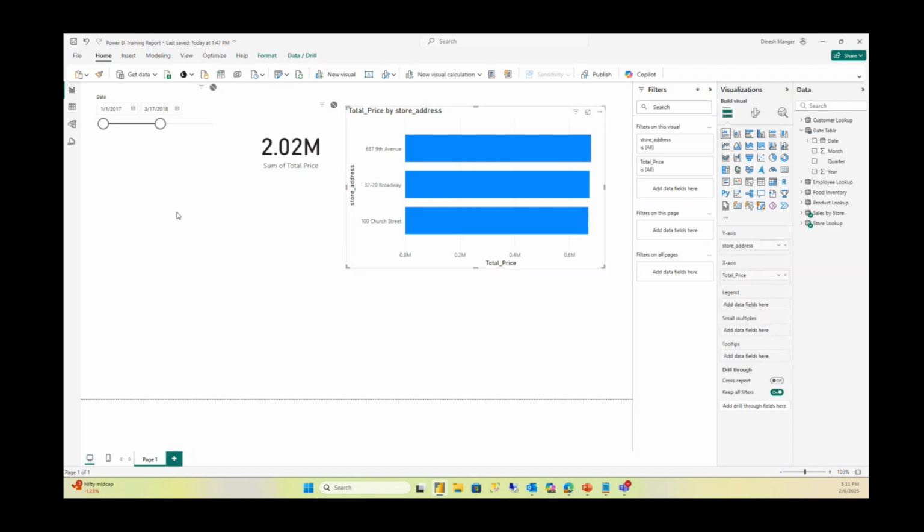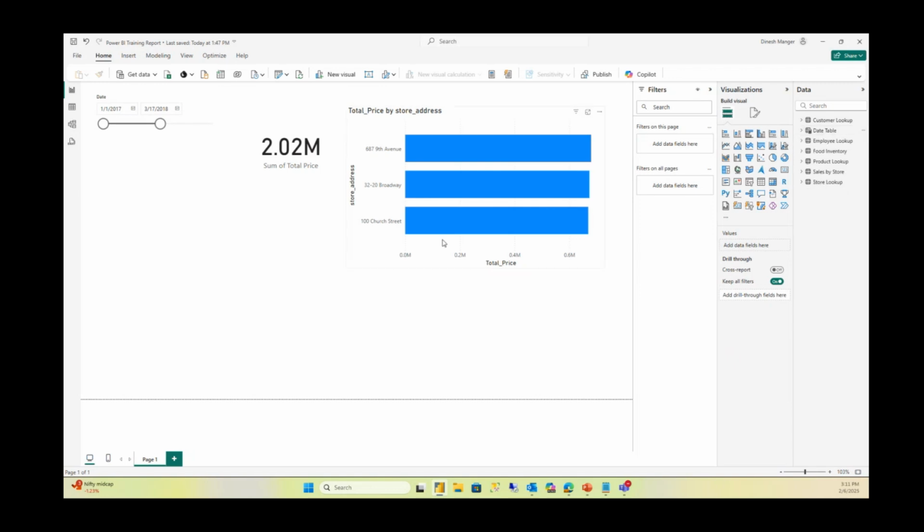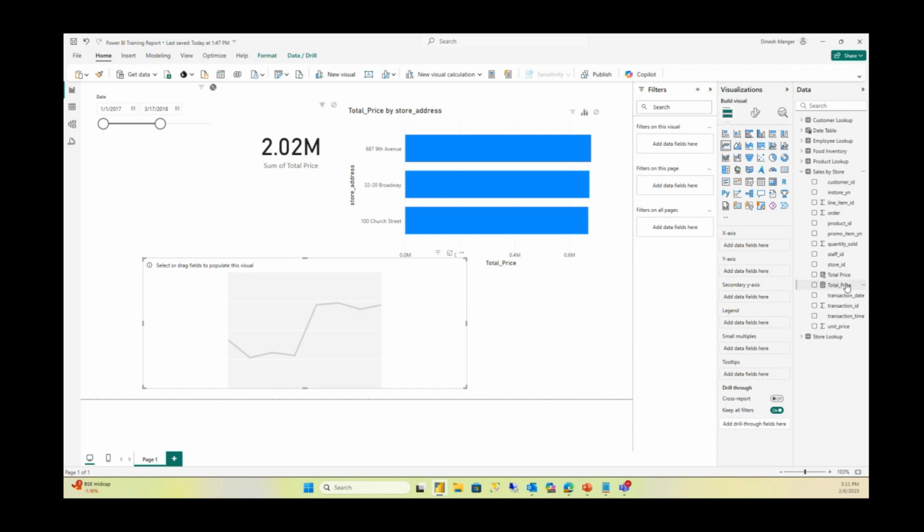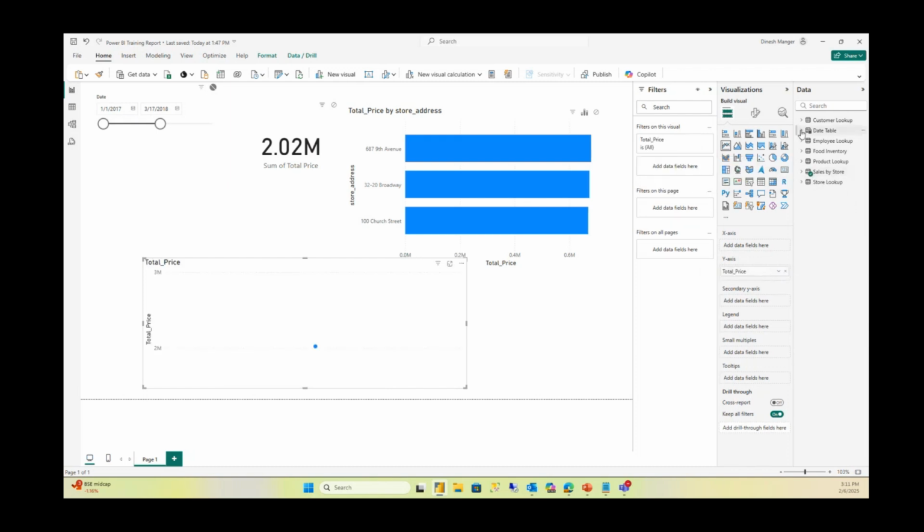So what else is there? Now we just got the total sales by store. If you want to see total sales by some other stuff, we have already gotten our relation set. So you can even do a timeline, like view it based on that. Let's say we will do it based on a line chart, right? So how much did we sell across the timeline? Let's put it in the y-axis, and let's put our date.